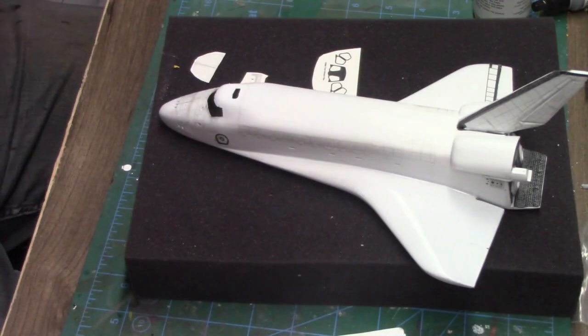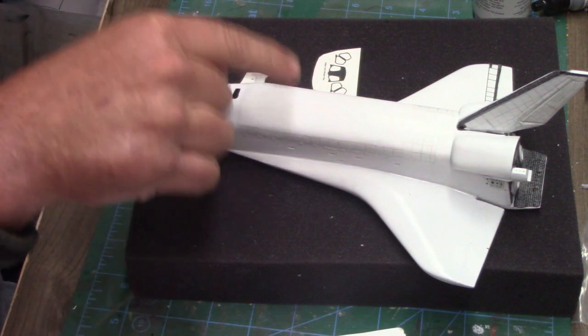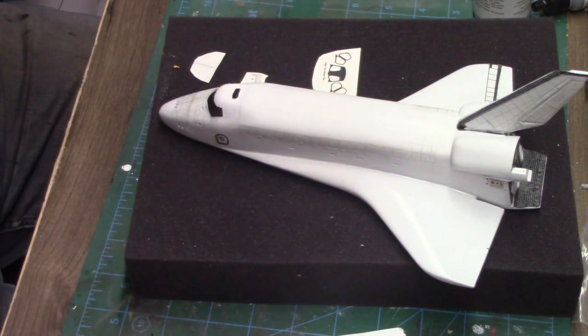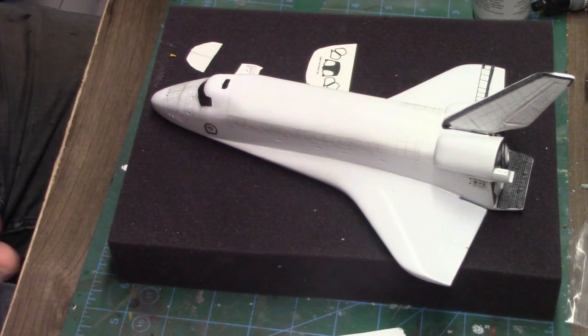Well, good afternoon. It is Wednesday, and yes, I am getting back to the bench. First up, I'm going to start working on Discovery. I did do a little bit of work, but my in-laws were up, so I spent a good portion of the weekend with them, and I definitely enjoyed that. They left yesterday, and after they left, I just started working on getting bases squared away.